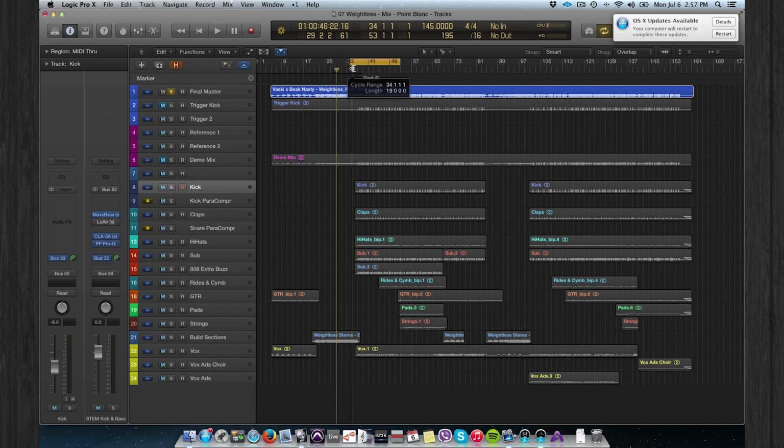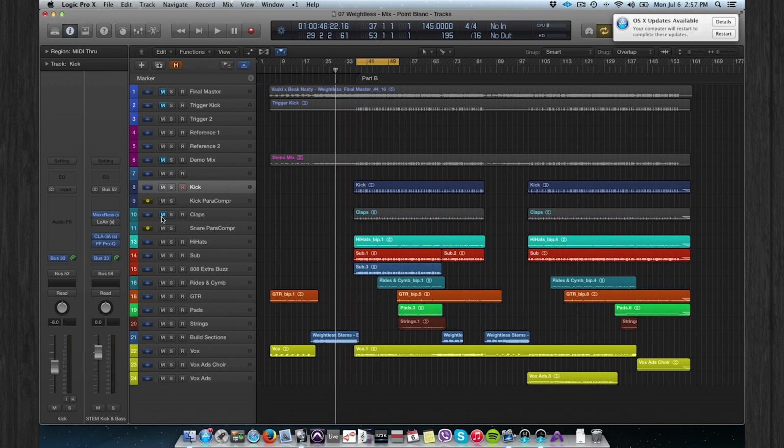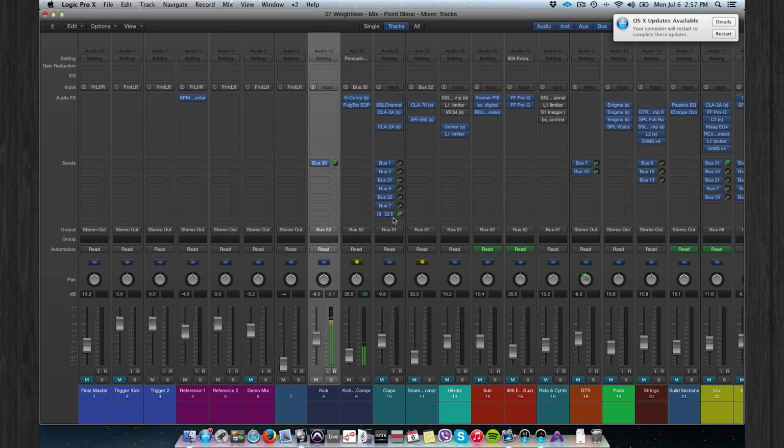The beat section starts over here. I'm gonna mute all these other elements and let's focus on the kick first. As you can see, I didn't add any EQ or compression to the kick. I really liked the kick and it was very well produced. So the only thing I did was I added a parallel compression chain. So I routed the kick to bar 30.